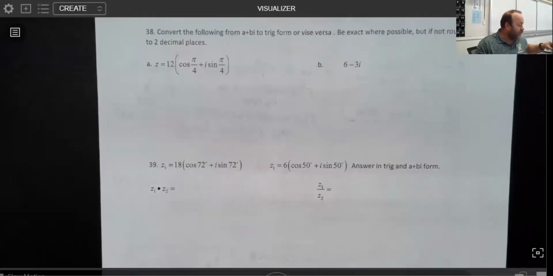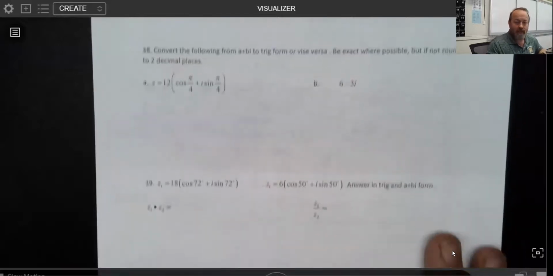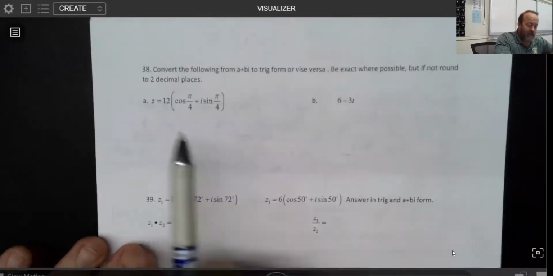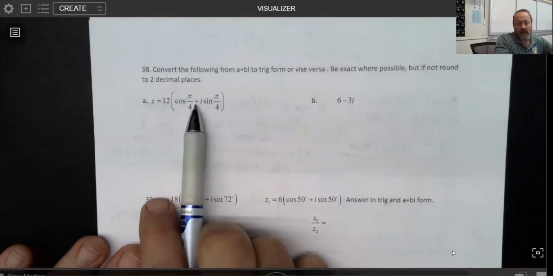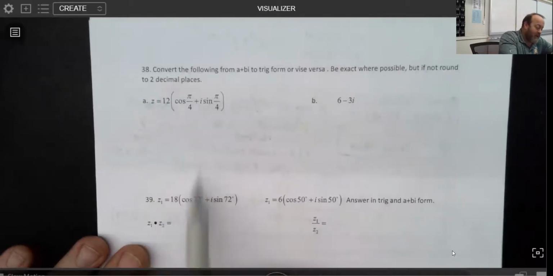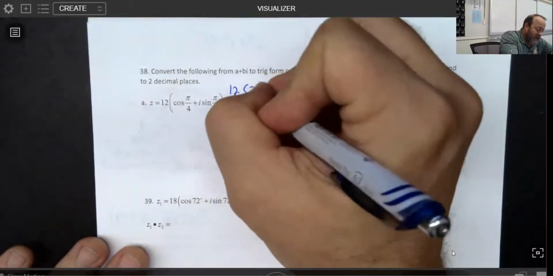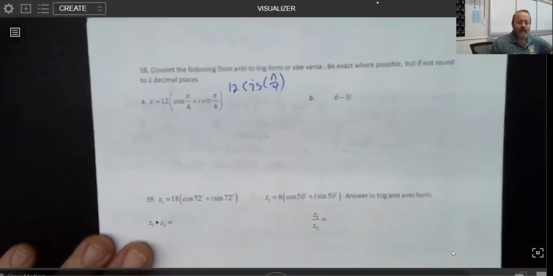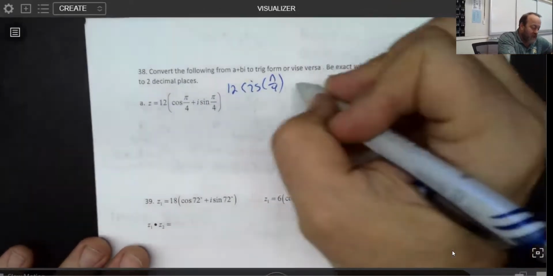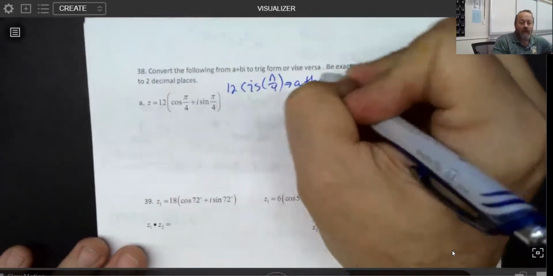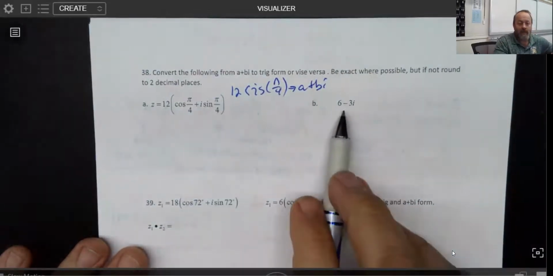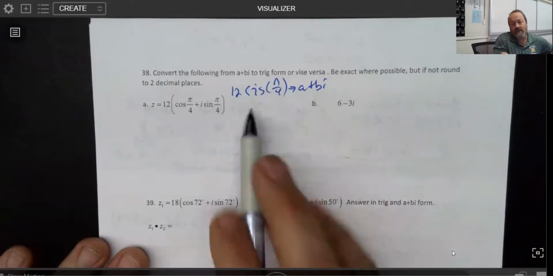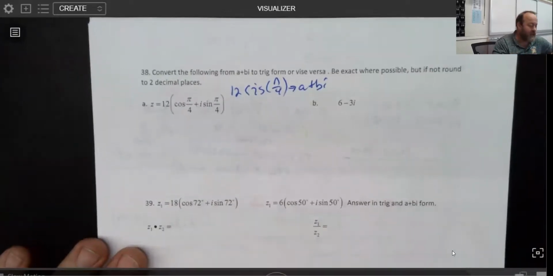In some ways, one of the tougher topics, but in some ways not actually as bad once you get into it. So let's take it from scratch here. Keep in mind, this thing is sitting in what we call trig notation, because notice we have trig there. A lot of times we choose to write this as cis. We talk a lot about cis notation. But the question is, can we go from this cis notation and get to a plus bi? Or, like this problem, can we start with a plus bi and get over here to cis? It's the same idea, just different representations.